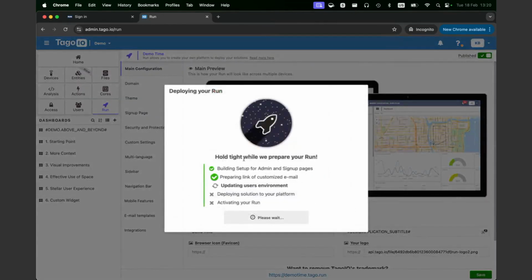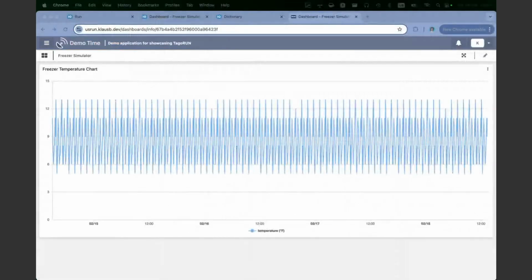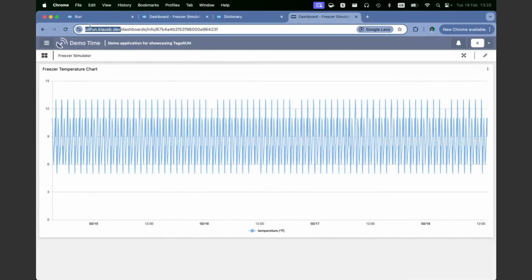You will be presented with this deployment section here. And once it's activated for the first time, you will be able to access the link shown here below. So that's all you need to do to have your run accessible. To have dashboards show up there, you have to set up policies. I will not be covering this, but if you have questions, feel free to ask me at the end of the presentation. But we have a lot of documentation on that. So what's our goal here? Our goal here is to have our dashboard, like this one, show in this run application, right?